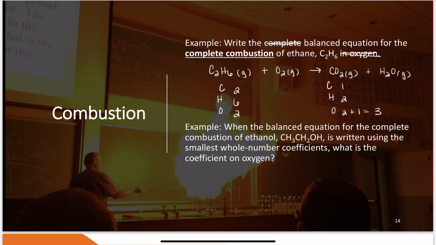When you're doing combustion, balance oxygens last. In the previous example, I had you balance it first. Trust me, just balance it last. It's split across a couple different compounds. Get the rest straight, then we'll deal with your oxygens. For combustion only, do them last. Let's go ahead and do your hydrogens first. Times 3 gives me a 6 here, but that changes it here. So 2 plus 3 now, giving me 5 here.